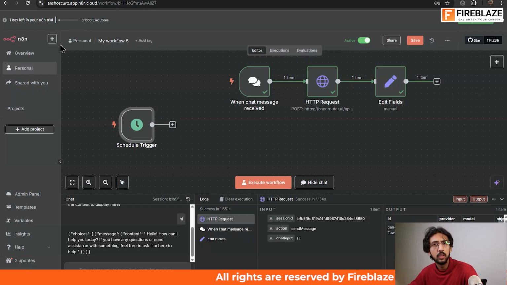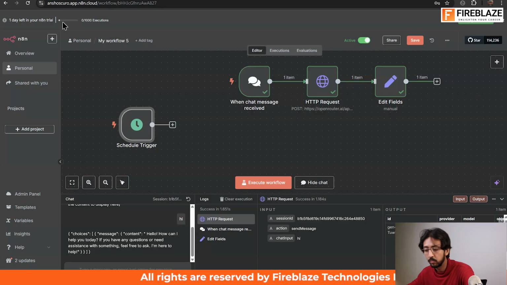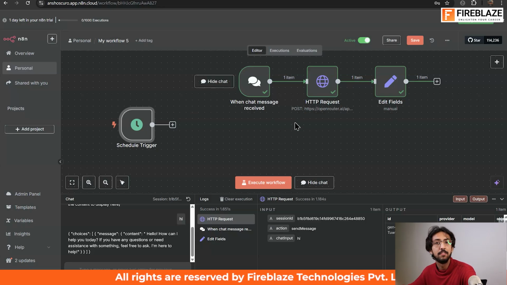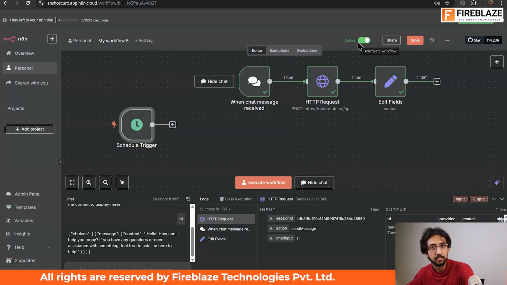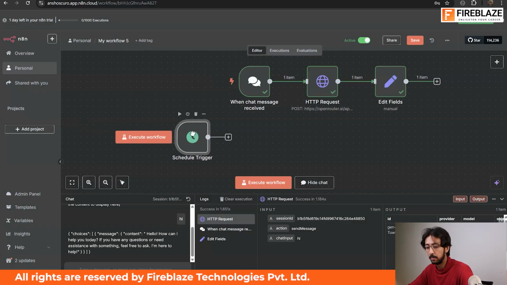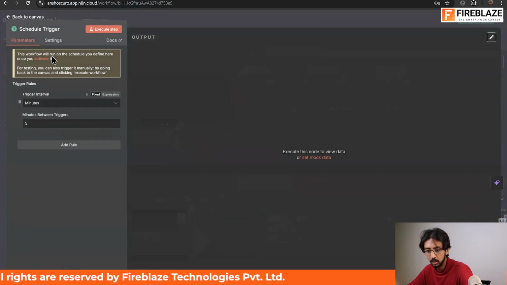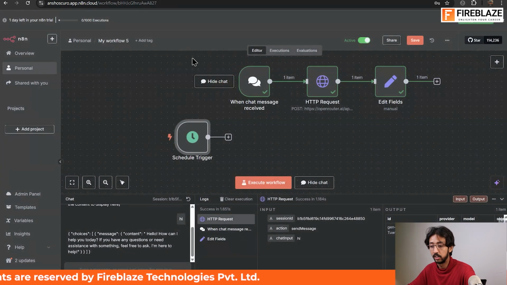And N8N only counts the workflows that are executed in active time, not when you click, not while you hit the chat, but rather only if it's active. So here's the schedule trigger automatically.